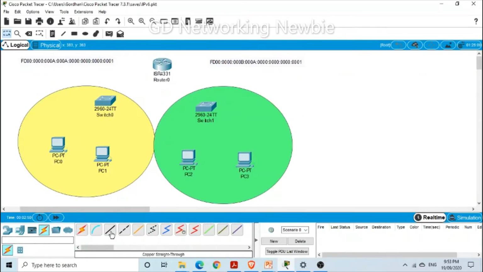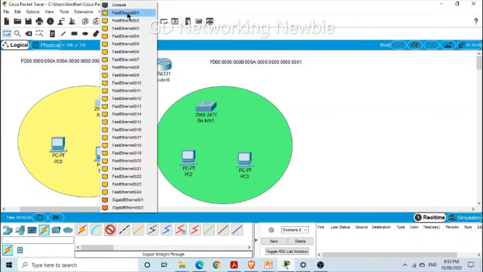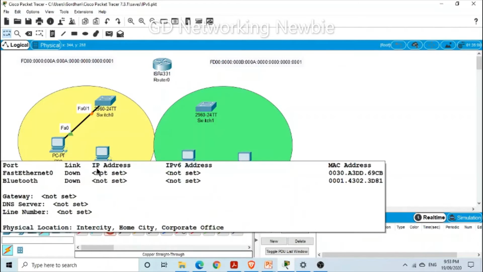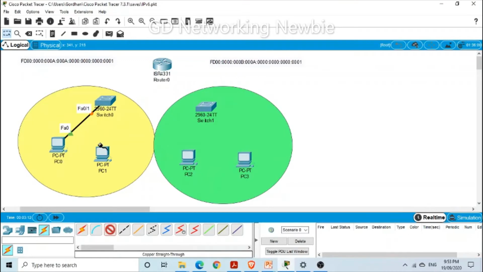So for connections we have selected this cable that is straight through. From the Ethernet port to the Ethernet port of the switch, first connection, and here I have just pressed the control key. By using the control key you can connect them one after another, and you will not have to select again and again.